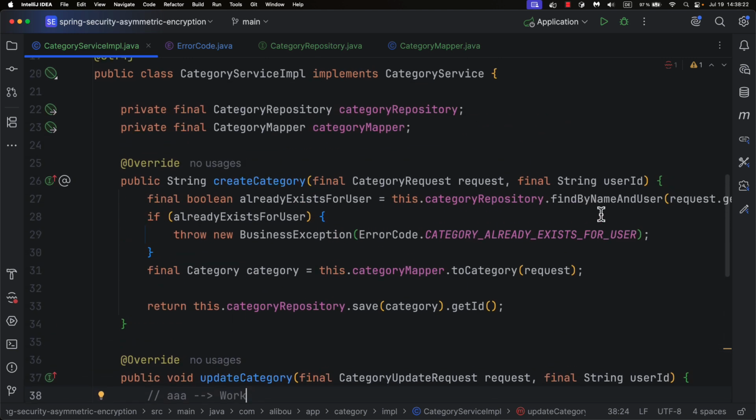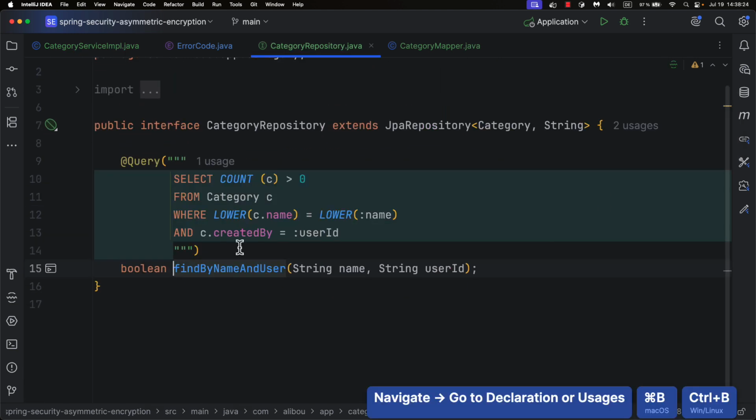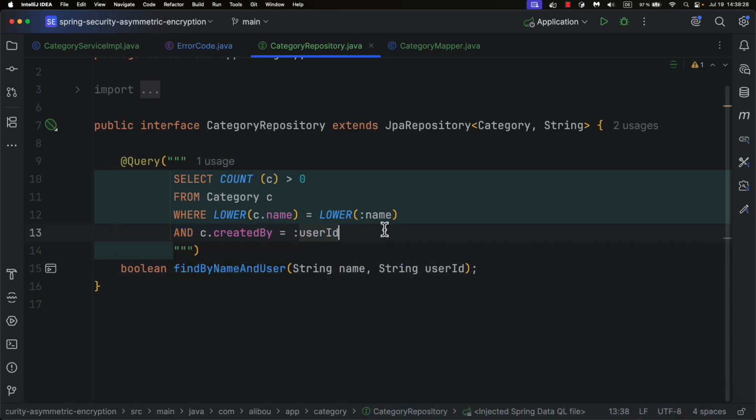Also, there is one thing in this find by name and user. Here we mentioned that the created by should be the user ID, but we also mentioned in the beginning that when we deploy the application, we want to have some default categories. The default categories will of course need the created by.